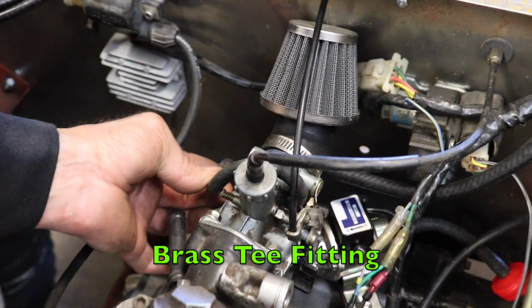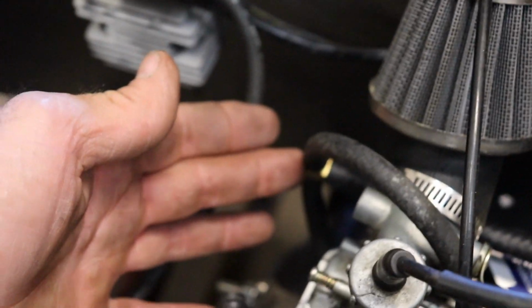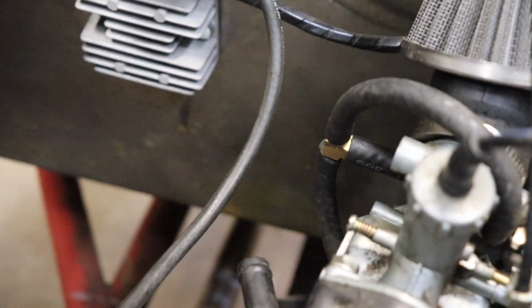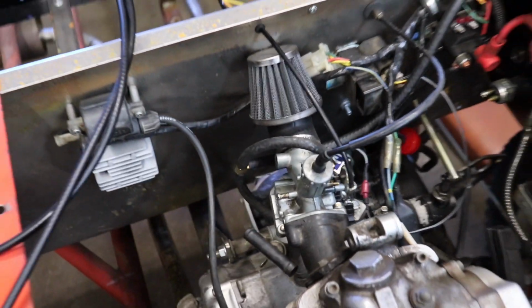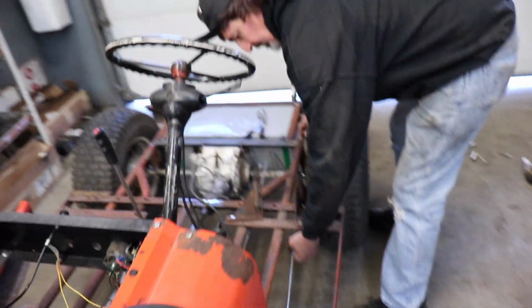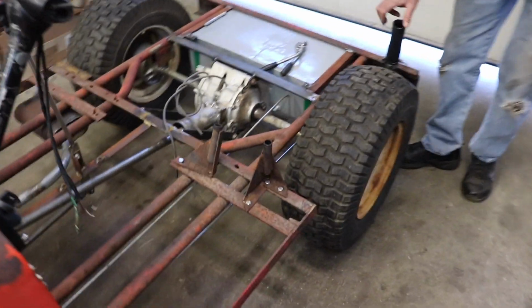So I went and got me a brass tee and teed it after the electric fuel pump and before the carburetor. And then this hose is gonna go back to the tank. So I didn't want to run a long hose, so I went and got me some quarter inch tubing. And I'm gonna run a quarter inch tubing back to here.